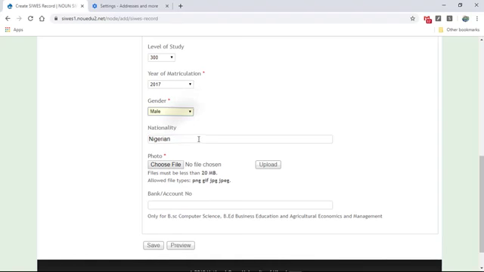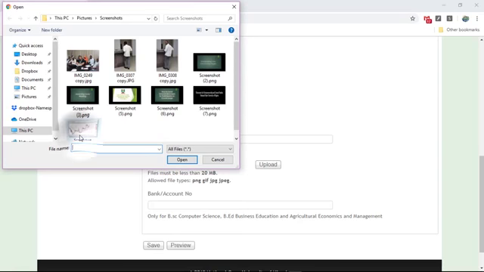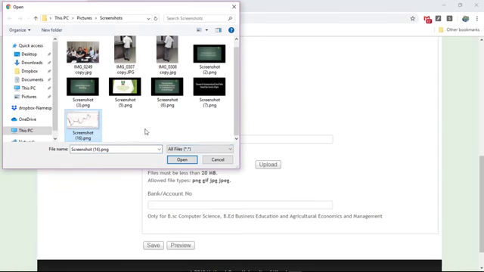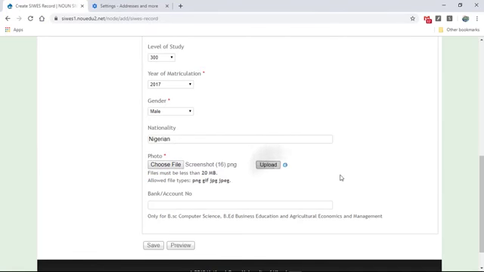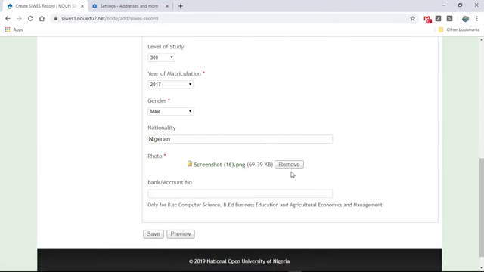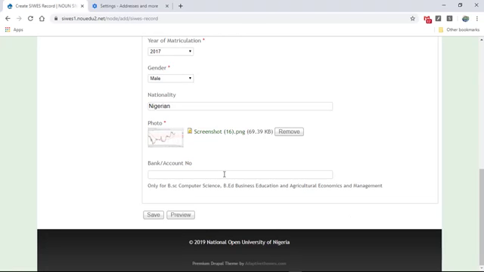Input your gender. Then you are to upload a recent passport. Click. If you're going for an ITF funded SIWES, then you are to input your bank details.